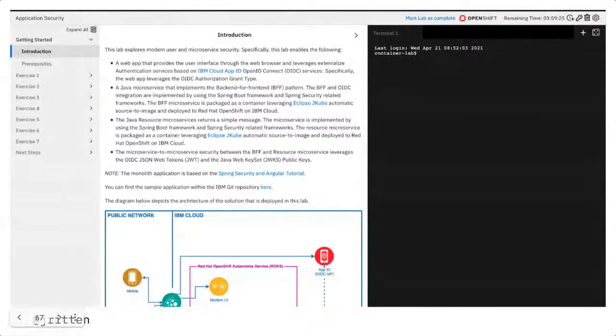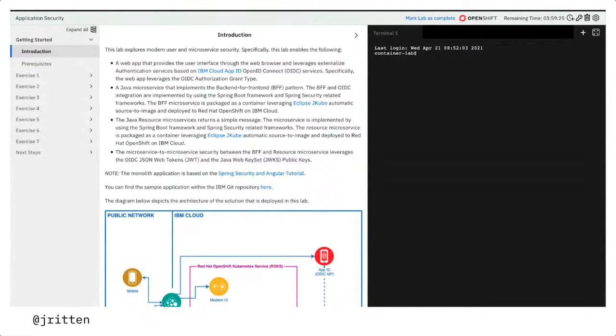Okay, brief intro of the lab. What we're going to be looking at today is exploring modern user and microservice security.